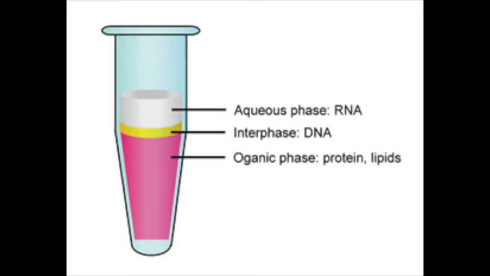After homogenizing the sample with the reagent, chloroform is then added and the homogenate is allowed to separate into a clear upper aqueous layer which contains the RNA, an interphase and a red lower organic layer, and these contain the DNA and the proteins. You can then pipette off the top layer, the aqueous layer, and precipitate the RNA using isopropanol. And the other two layers can actually be collected too.